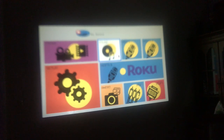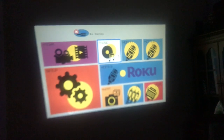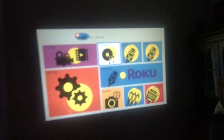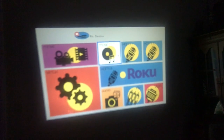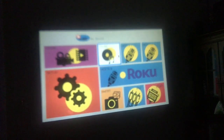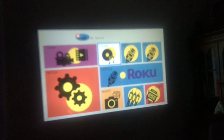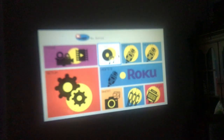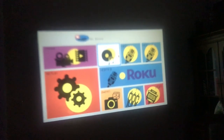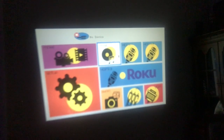Okay, impressive. The image quality is really good. Let me try to focus it a little bit, play with the keystone and the focus. Okay, it actually changes the gradient, as you can see there. So if your best position is slanted, you can always use the keystone to adjust to the wall you're projecting to.